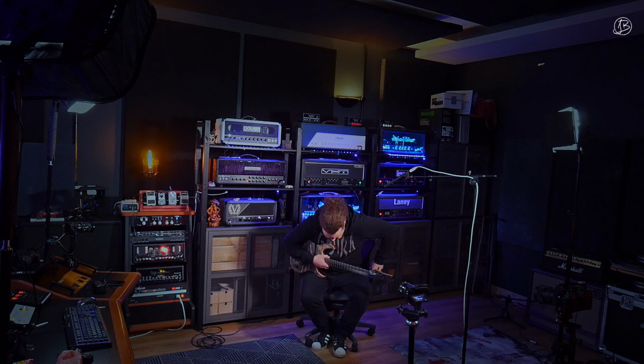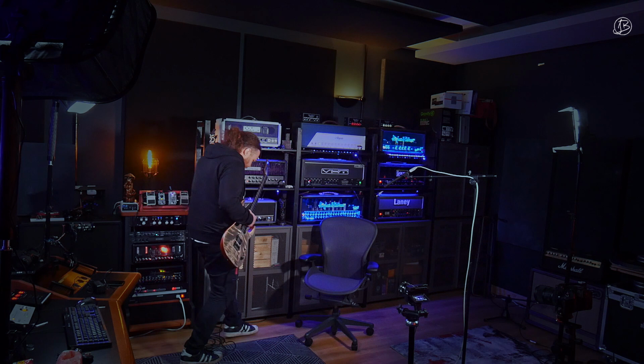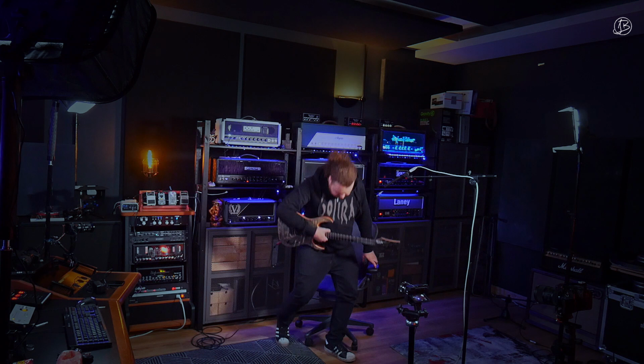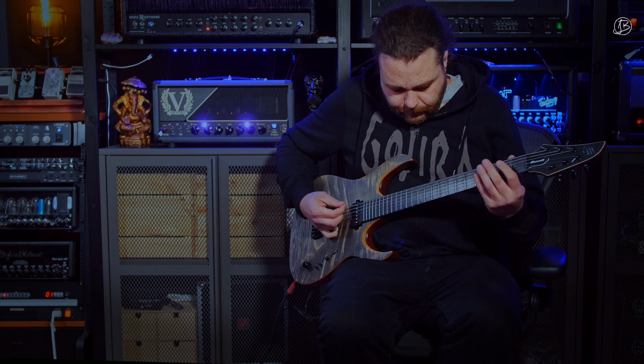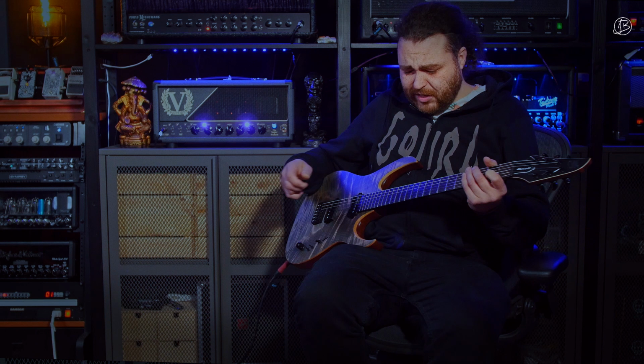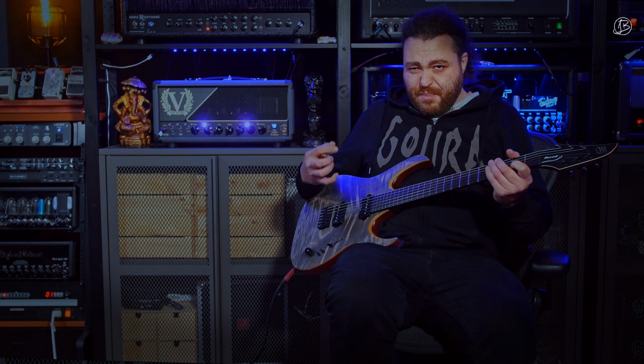But I think in a band situation, with the bass guitar, kick drum, and all that other stuff, that bottom end would eat into it. I think in a band situation it would actually work better with that setting turned on. So have another listen. Yeah, it's basically just a low cut, which is cool. It refines it, but I just like that cab fart that I get from not having it on.